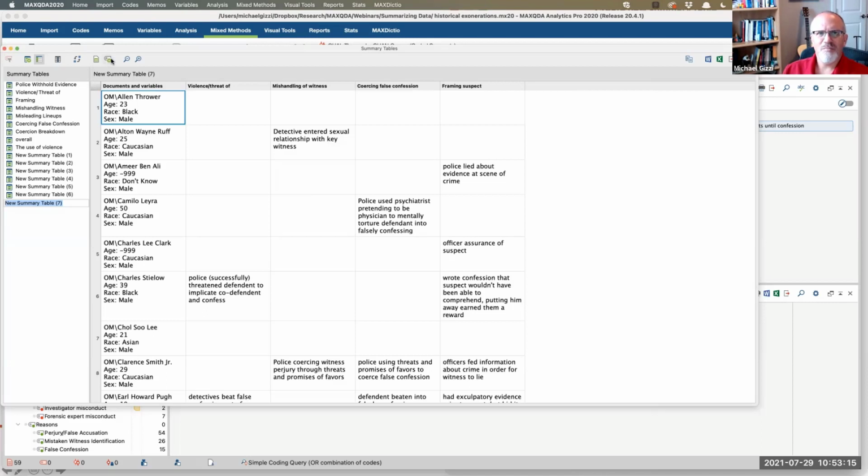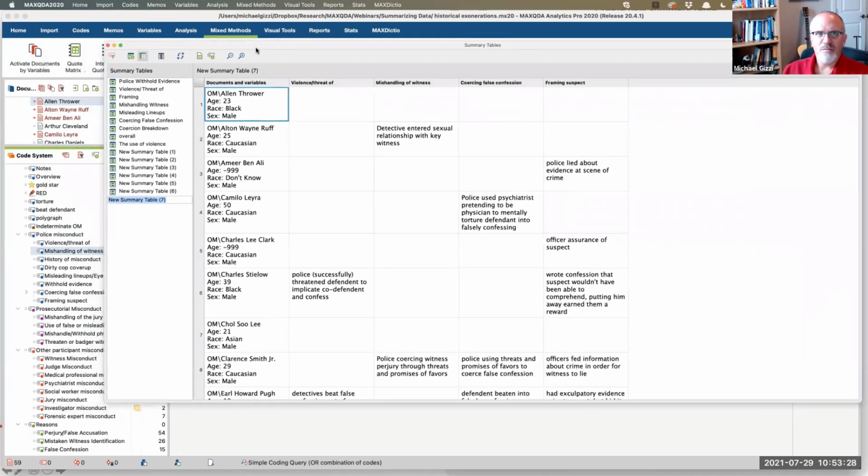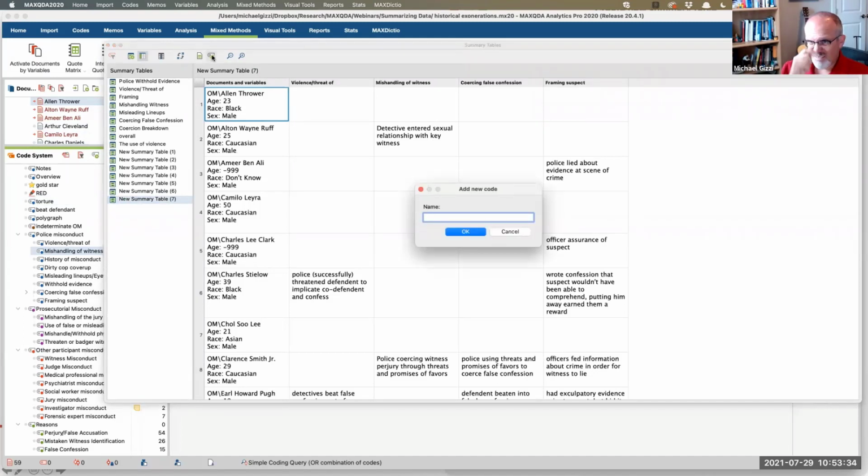Then we have this thing here. Create a new code. And in fact, I'm going to do this. Make sure you can see the code system. I click on it. And I click Add New Code, and it pops up there. You'll notice it's different than the normal Add New Code if I had accessed that anywhere else. What's missing? Come on, it's quiz, right? It's missing the color options. It's missing the memo.